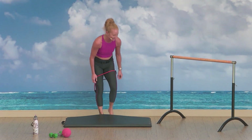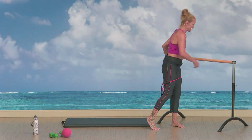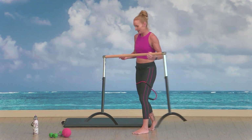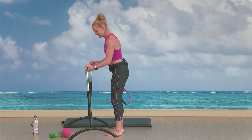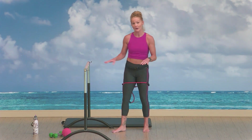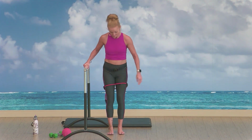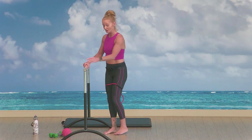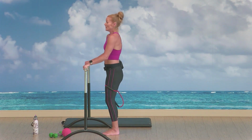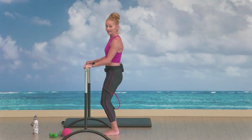Just standing. We're gonna move into our bar portion. So, we're gonna stand a forearm's length away from the bar. Okay. Feet are together, heels and toes are glued. Okay, roll the shoulders back, soften the knee, find neutral spine.